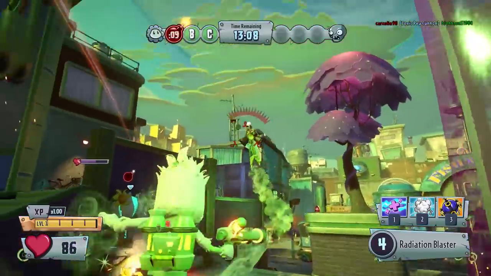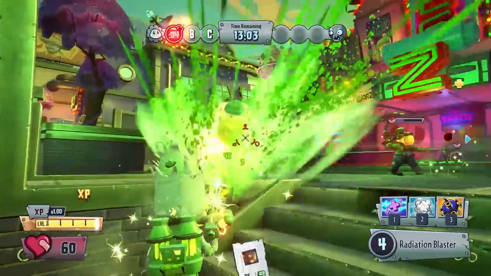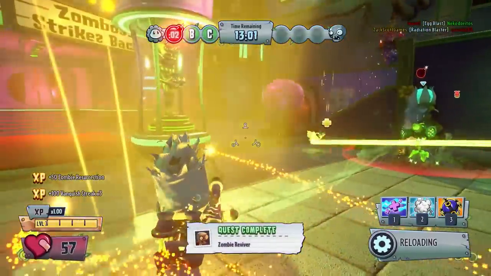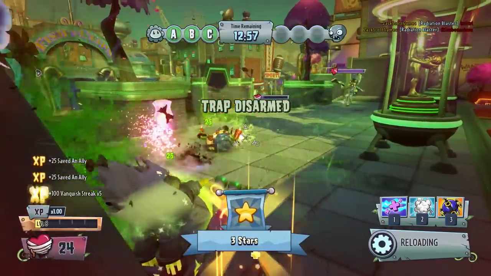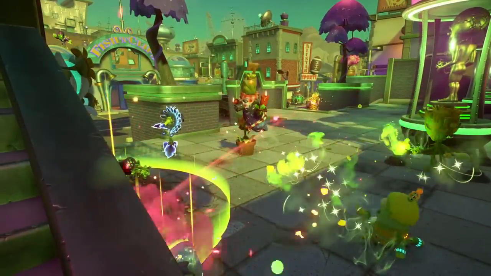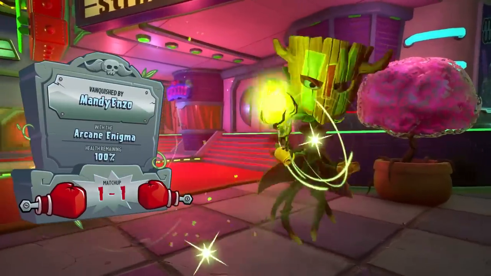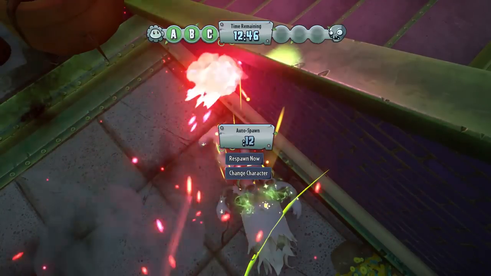One guy's dead. Oh, jeez. There we go, zombie reviver. Uh-oh. All right, trap was disarmed. I died. There's also a community challenge right now to get toxic vanquishes, and you can do that in the backyard.